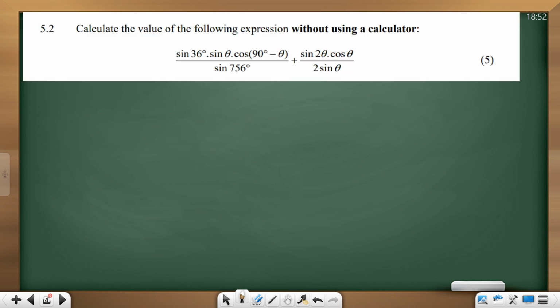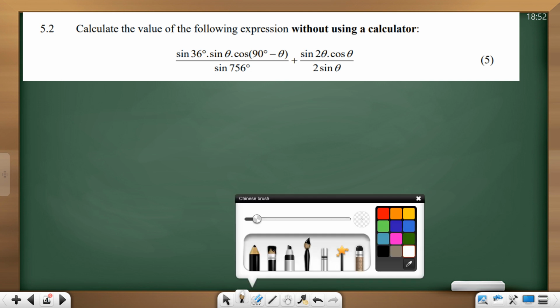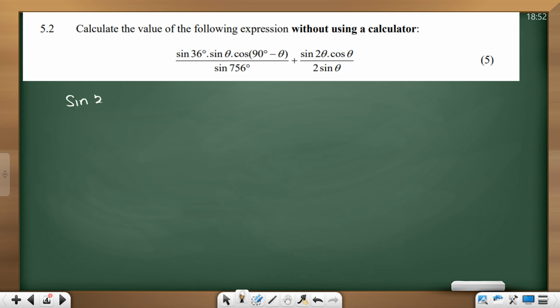Okay, what about this one? This is free 5 marks. Completely free 5 marks. In fact, you can decide not to write it. It's so free. What is sine 36? Leave it. Don't start playing. Leave it. Sine 36. Come, let's work. Sine theta. What can we do to sine theta? Nothing. Let's use brackets so that we don't get confused. Is that fine with us?